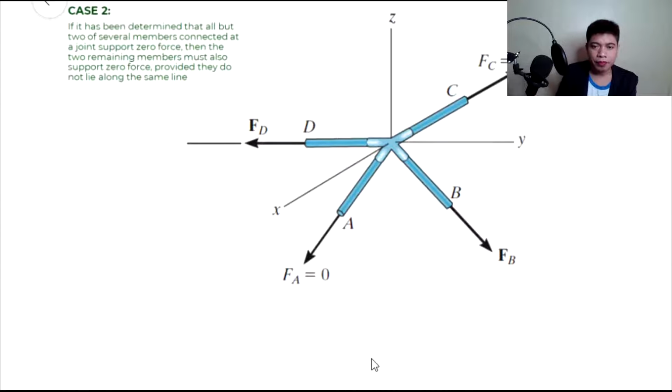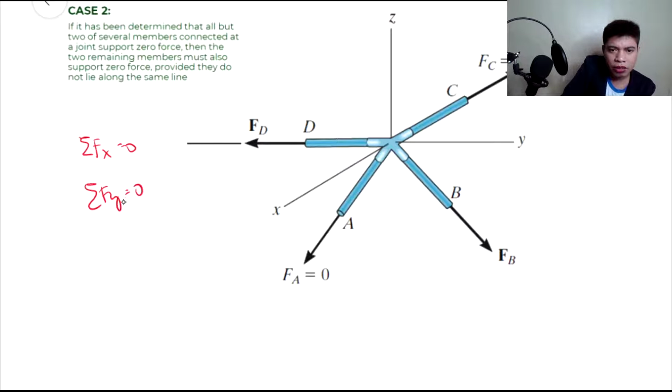Okay, so, sige nga, let's try to compute bakit natin siya tinatawag na zero force members sa ganitong case, no? Okay, so i-prove natin. Okay, so, again guys, sa isang joint, kailangan natin masatisfy yung tatlo. Summation of forces x equals to 0, summation of forces y equals to 0, and summation of forces z equals to 0. Okay? So, ito ay 0 na to, si f sub c. So, kahit i-cross out na natin to, okay lang. Okay, cross out. Ito, 0 na to, so cross out na natin din. Okay lang tayo, guys?